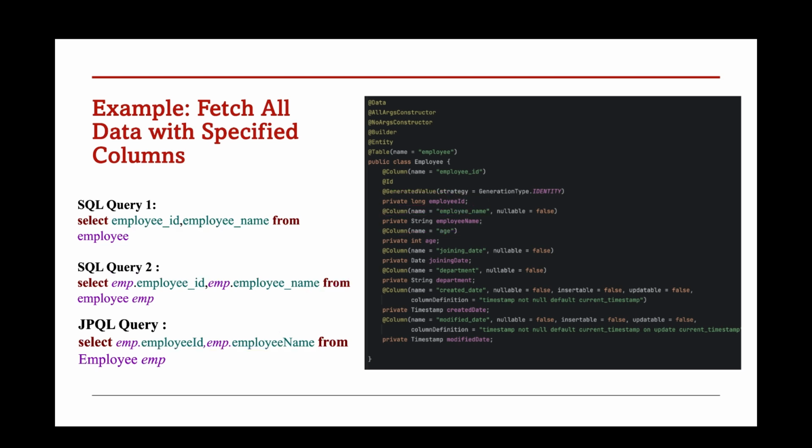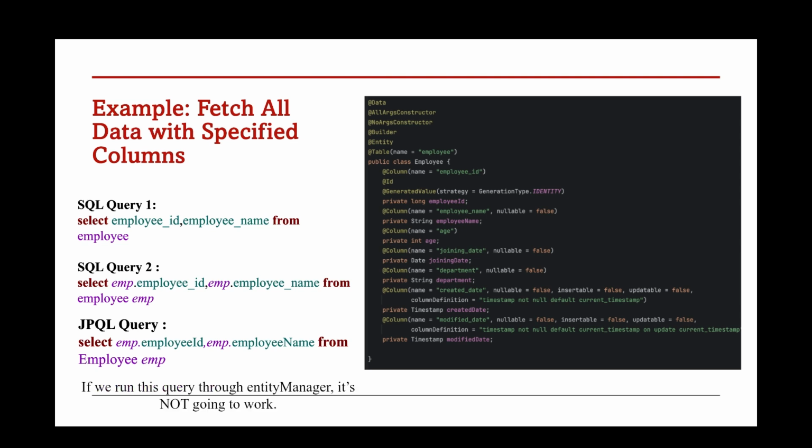So simple, right? Writing JPQL queries doesn't need much. All you have to do is, where you had the table name, just replace it with your entity name. Where you had the column names, use the corresponding field name from your entity. And of course, the only extra thing is the alias, your entity's nickname. One more thing to remember, field name is also case sensitive.